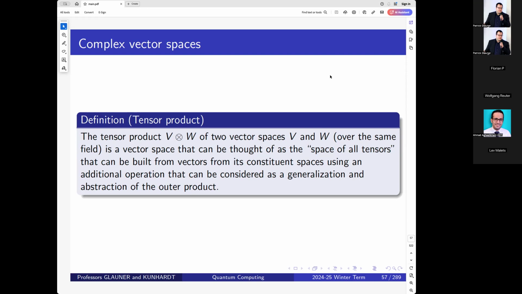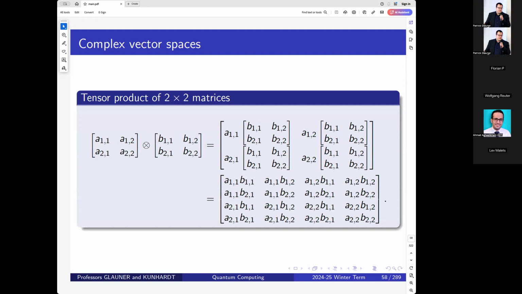What does that look like? You will now see soon a slide that looks super complex, but it's actually not that complex if you look at it. And I'll also tell you in a moment why the tensor product is super important to this course. Say we have two times two matrices, A and B, and we denote the elements A11, A12 for the first row, then the second row A21 and A22, and we have our matrix B. We can calculate a tensor product.